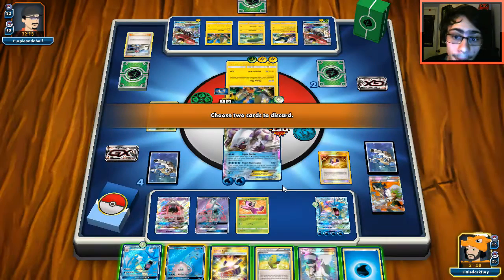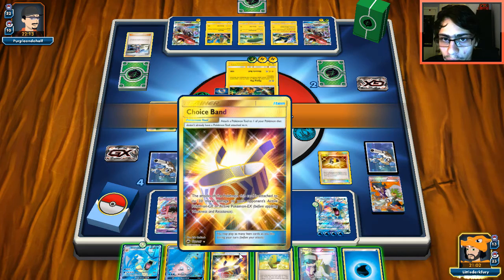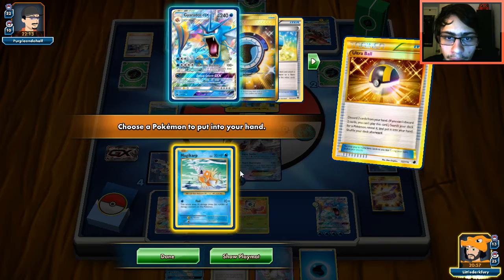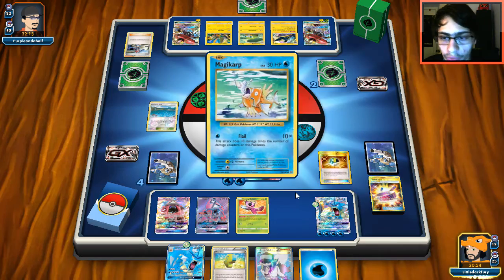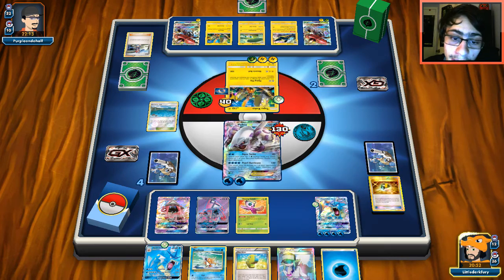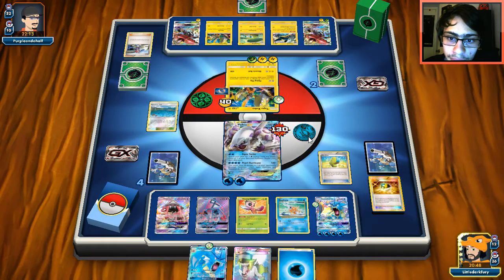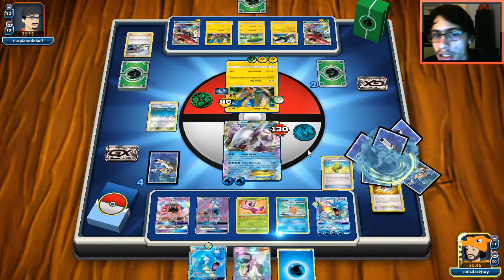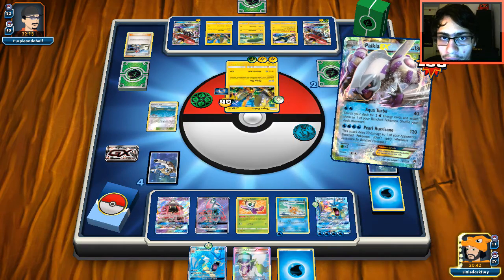What do I get rid of here? Choice Band, I guess, because we're still... Yeah, Choice Band's fine. Because we're doing 200, so I think it's fine. We'll grab Carp. Let's see. We might still be in this match. I don't know. We can do Flail, too, so that's good. I mean, obviously, it's GG if he has a way to... GG if he has, like, a Guzma or something.